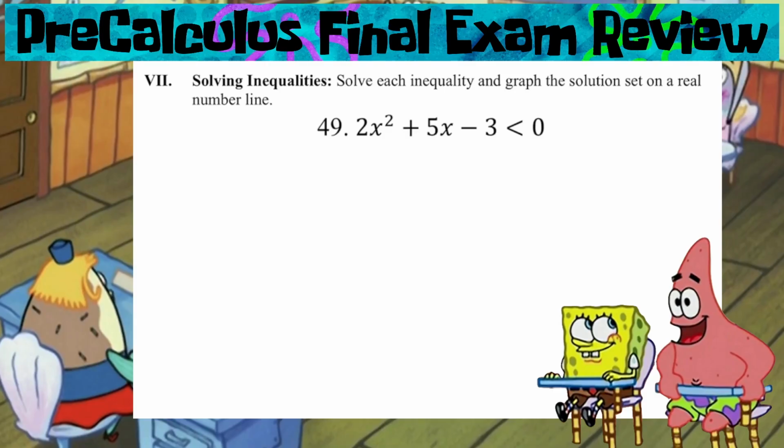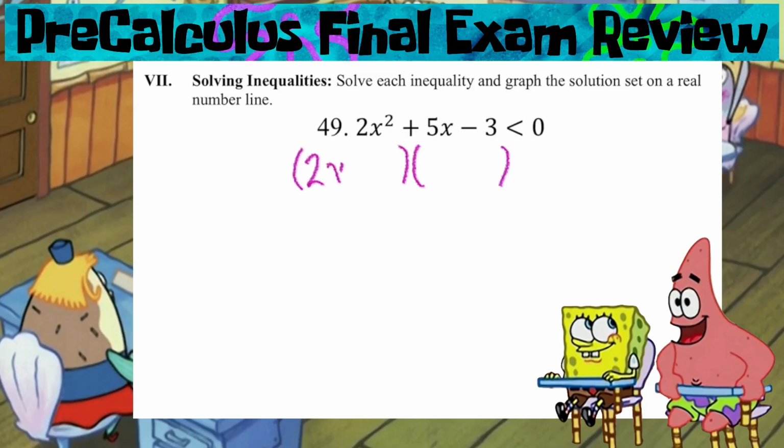So how do I find out when this happens? I also know it's opening upward because the 2x squared is a positive 2x squared based on how this is set up, right? So how do I know what my x-intercepts are? I need to know where this graph crosses the x-axis. Those are the doorways, the entryways from positive world to negative world. We've got to pass through the x-axis. Now the way we get x-intercepts of a polynomial is we try to factor, and in this case we would get two linear factors, which makes sense that we would get up to 2 x-intercepts.